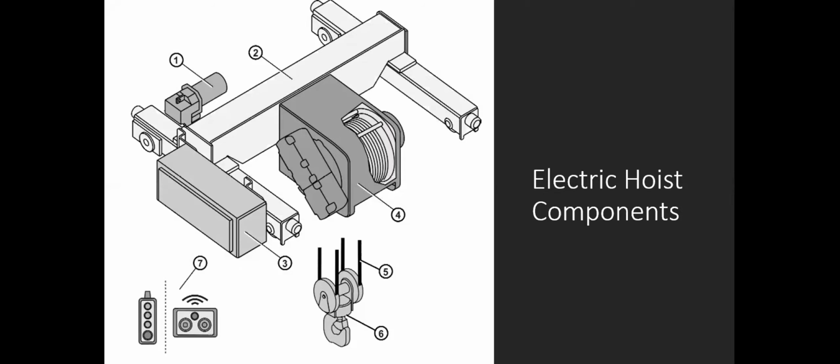And then the third unit here is the electrical cubicle, and that's going to house the electrical control system. And then 4, 5, and 6 that we got here is going to be the hoisting machinery itself. That's going to consist of the hoist motor, the gear, the brake, and it's also going to have the rope drum and the hook to fasten to the objects. We'll go ahead and go to the next slide.